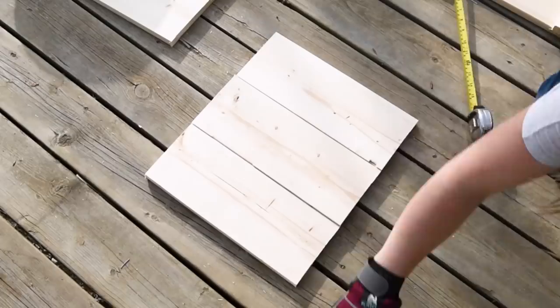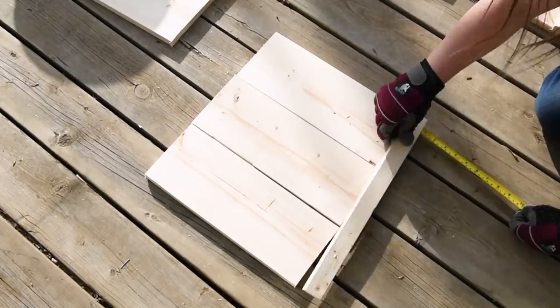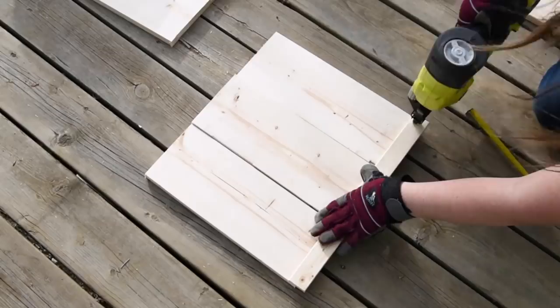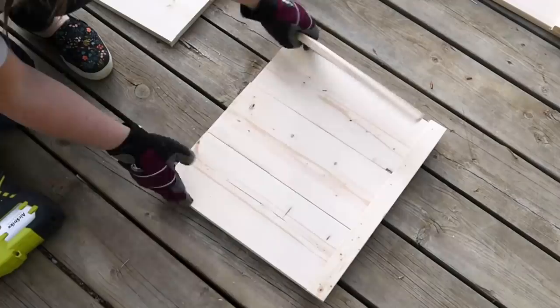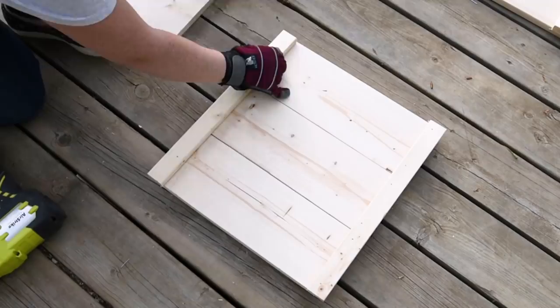Next, I took my 14 inch long pieces. I put 3 of them together of the 1x6s. And then I took the 1x2 piece of 16.5 inch wood. And I also overlapped that about 3/4 of an inch on one side, took my finishing nailer and nailed that piece in place. Then repeat with the second side just like this. So put the 1x2, make sure it's hanging off of the side about 3/4 of an inch, and nail that in place with a finishing nailer or regular nails and a hammer.